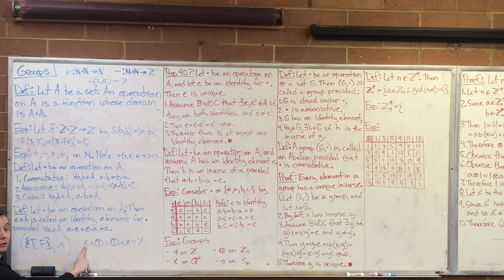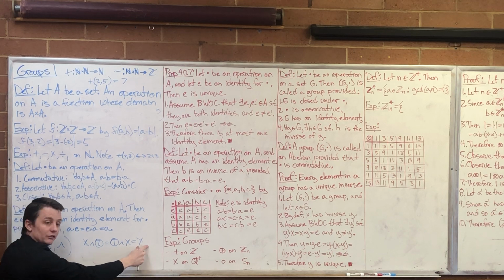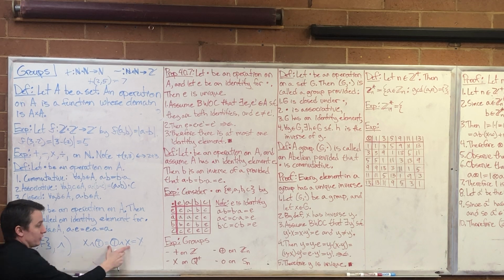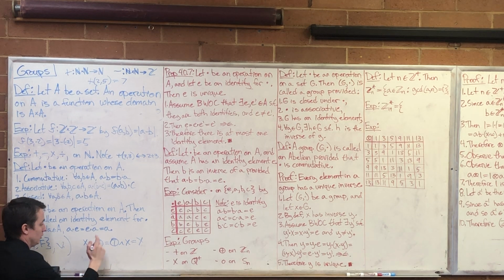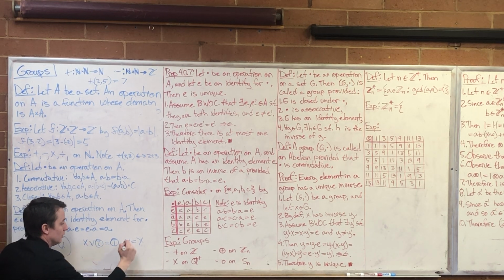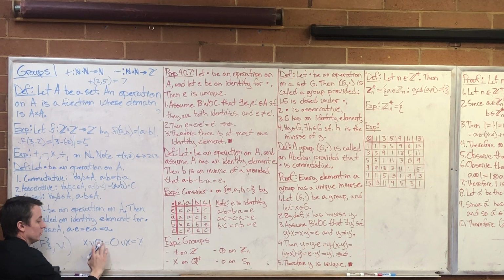x is a Boolean variable, which means it can only be true or false. Does that make sense? So all we can do is plug in true or false for x. If you plug in true for x, this is true, this is true, this is true. You get x. This is the same thing as x. If you plug in false, this is false, this is false, this is false. So if you're looking at the set of Booleans and the AND operator, your identity element is true. What about if we switch this to an OR? It's false. Then our identity element is now false.